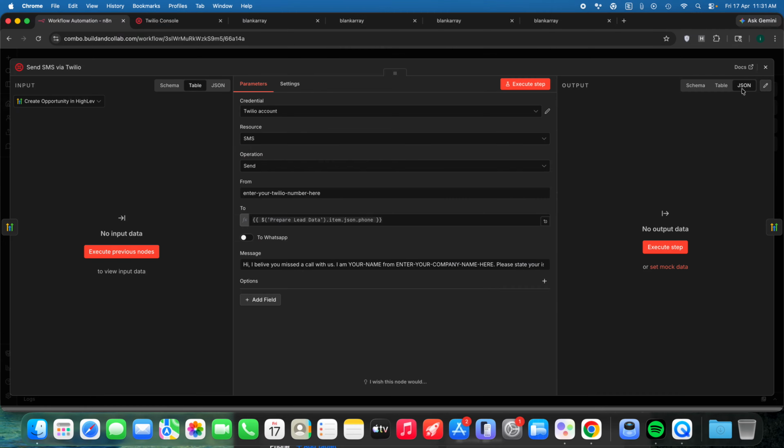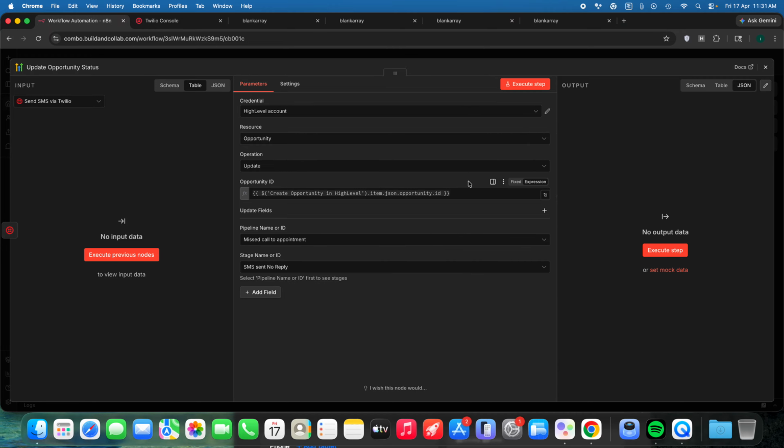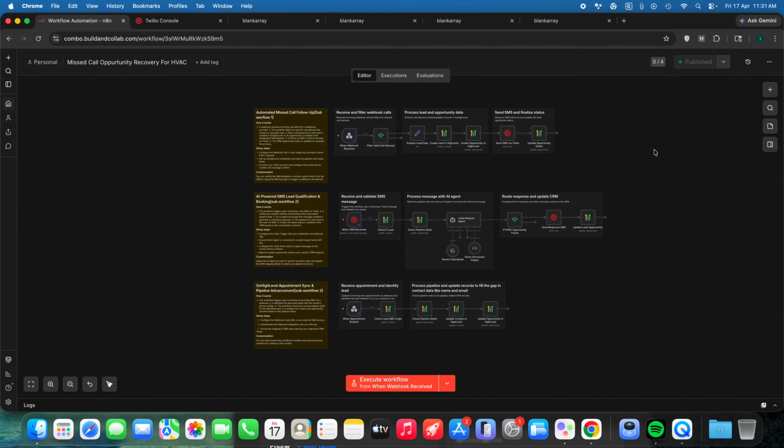This is one of the sample text messages, and this SMS will be sent automatically. After sending the SMS, update the opportunity to stage one, which is nothing but SMS sent. So this is the overview of the first sub workflow.